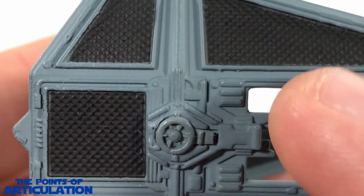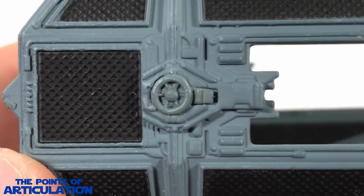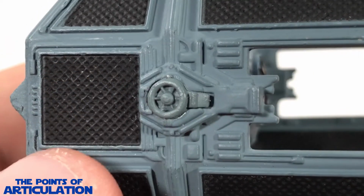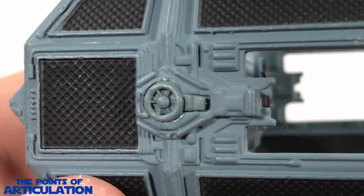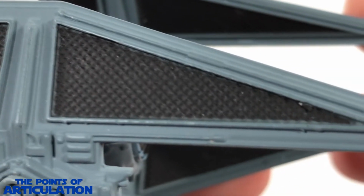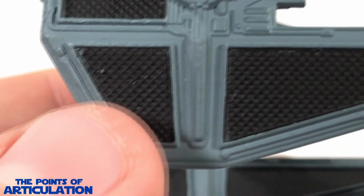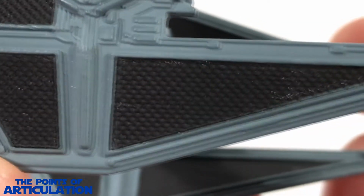So, we have our paneling, which is done very nice. As you can see, it has a nice waffle formation. You can see the light reflecting off all those little raised sections. Just very nice in my opinion. Really cool. Now, you may notice a little paint chipping here and there.